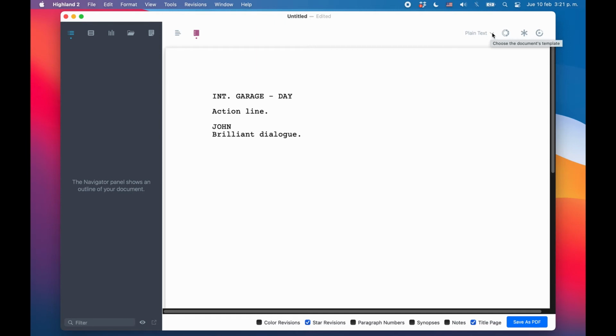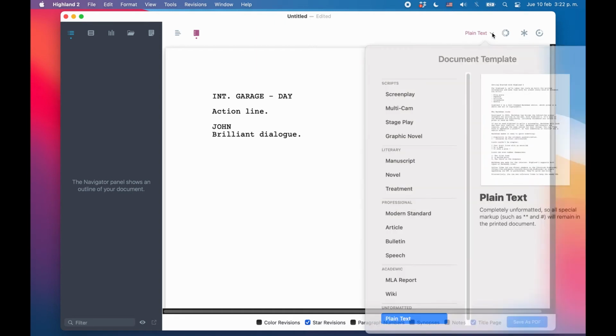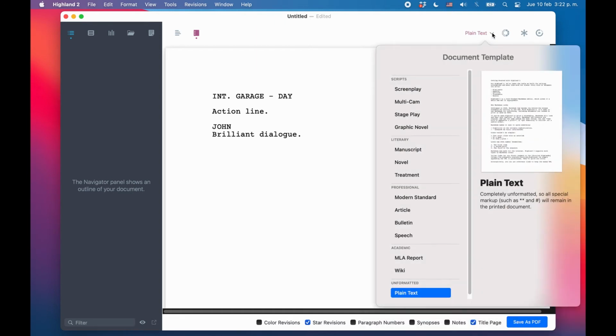Right now, Highland works just as any other plain text editor, as in it just takes what you write and does nothing with it. It just displays it in the exact same way that you put your text on the page. But we can change that. If we click on the down arrow where it says plain text, we get a selection of formats that we can use to format or style our document.